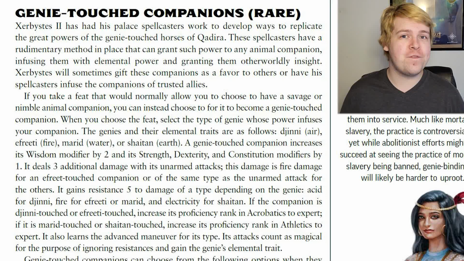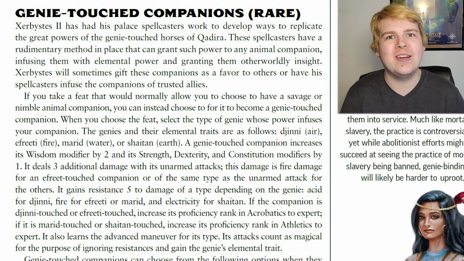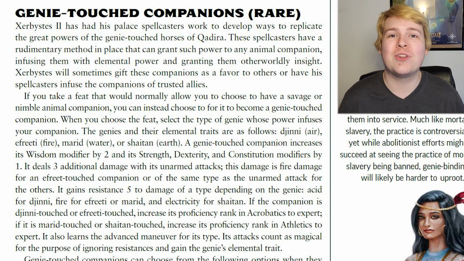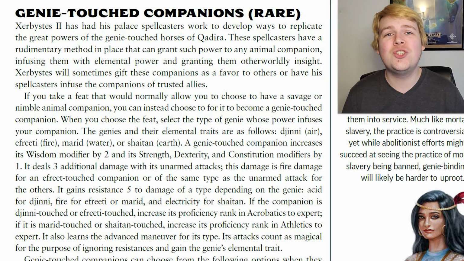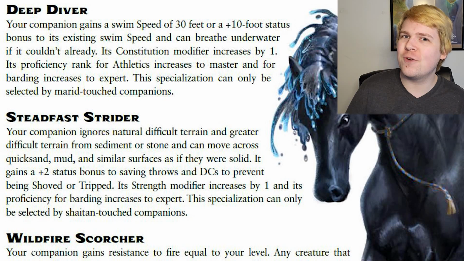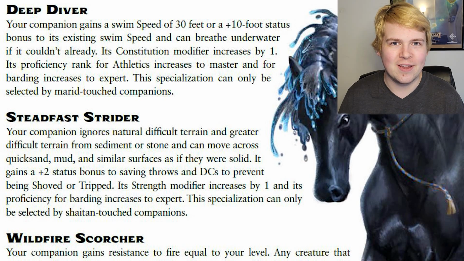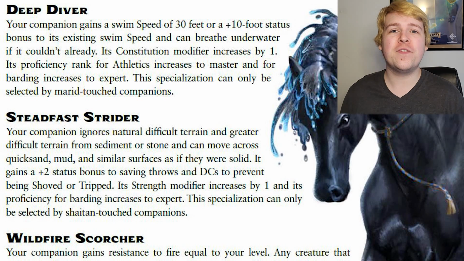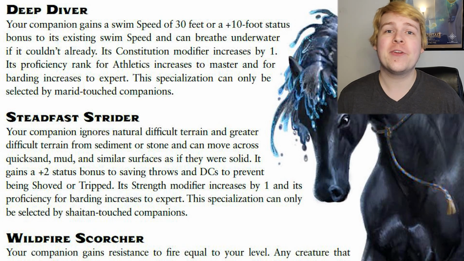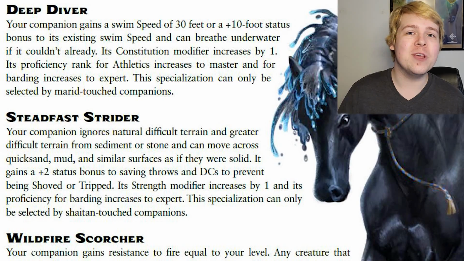If you picked air or fire, your companion becomes trained in athletics. If you picked water or earth, they become trained in acrobatics, and everything else is the same. Magical attacks when it comes to overcoming resistance, and their attacks do gain the elemental trait of the element you chose. The final big thing with Genie Touch companions is that when you specialize them, they each get a unique additional ability. Marine Touch companions get a 30-foot swim speed, or plus 10 feet if they already had a swim speed. Their constitution modifier goes up by 1, and they can breathe underwater.